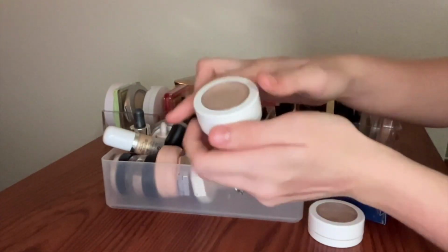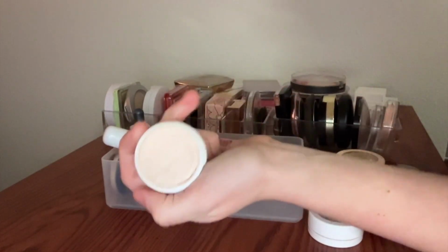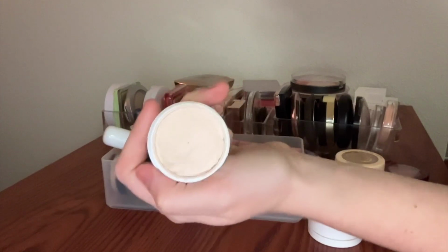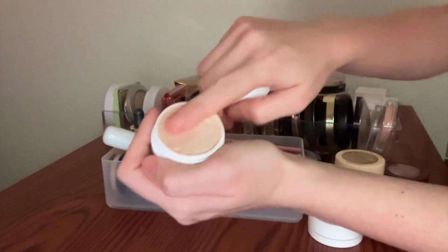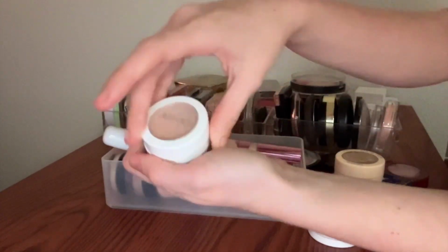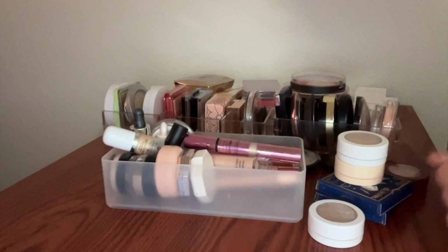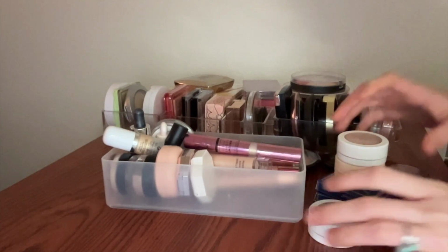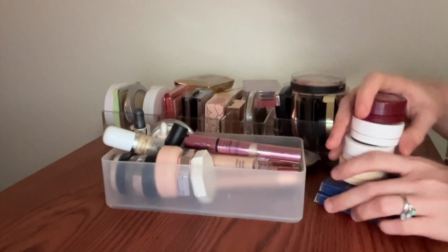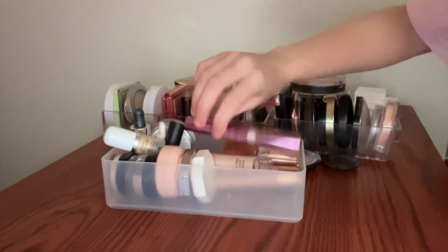Lunch Money is not nearly as shiny as, say, Flexitarian or the Harry Potter ones, but it's a beautiful pale gold kind of shade, and it's very good for a more subtle highlight kind of day. So big, huge, raging fan of the ColourPop Super Shock highlighters, so obviously all of these are going to stay. Next, I'm going to kind of get into some liquids.